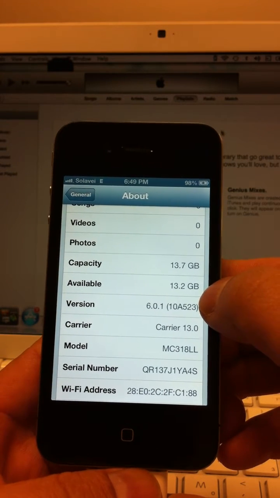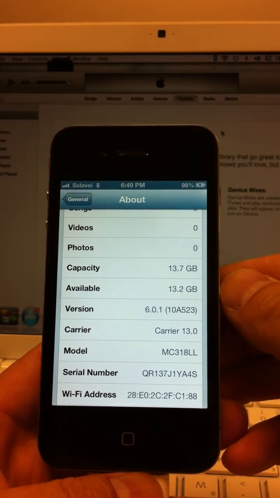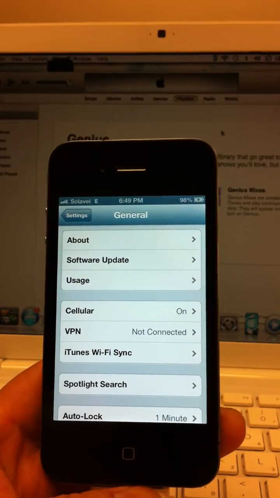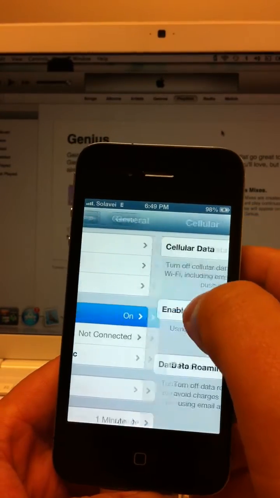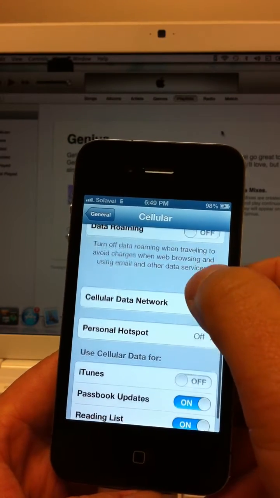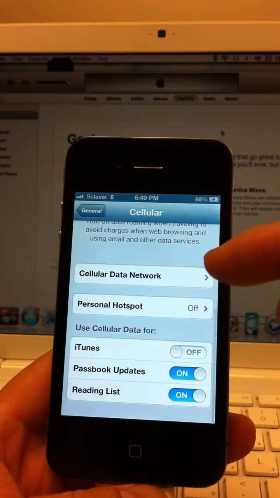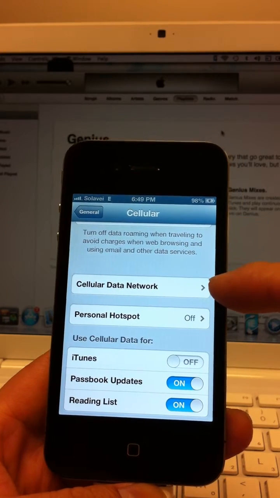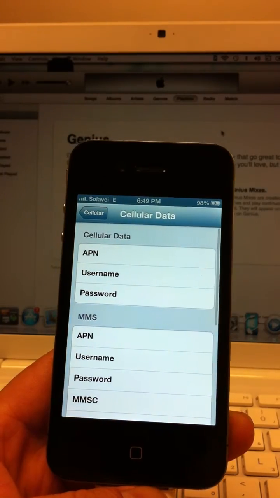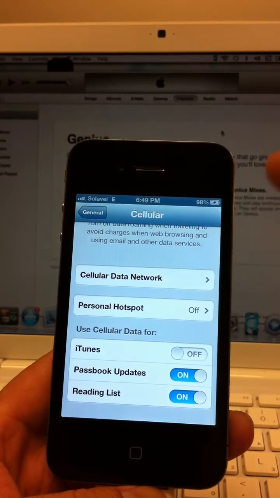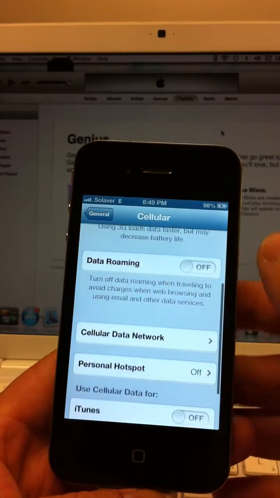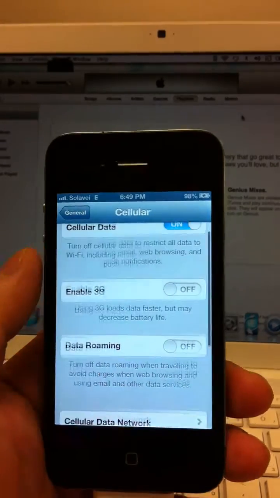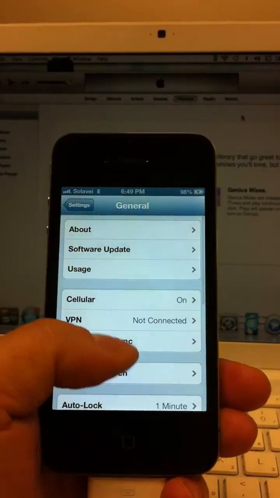If you're on 6.0 and you put your Solavei SIM card in there, even though it's factory unlocked, you will get signal because it's carrier unlocked. But 6.0 will lock out the data and the picture messaging, meaning that Apple will basically lock the iPhone from using data. Version 6 will take this little tab away from you, so you're not going to have data or picture text messaging. What's the point if you cannot use your data and picture text messaging? No need to have an iPhone or a data plan that has internet on it.